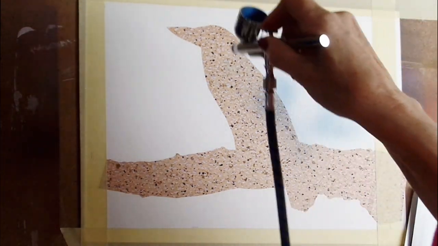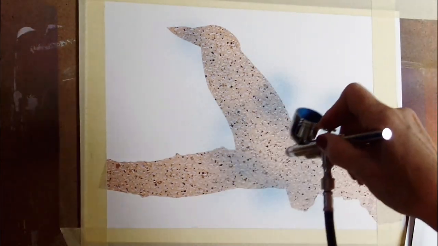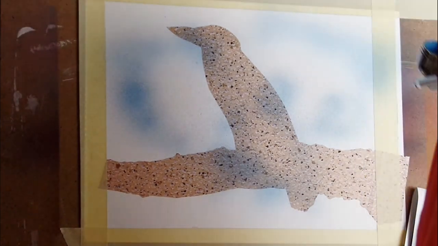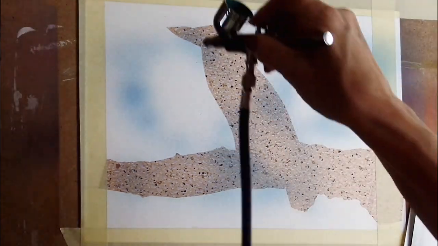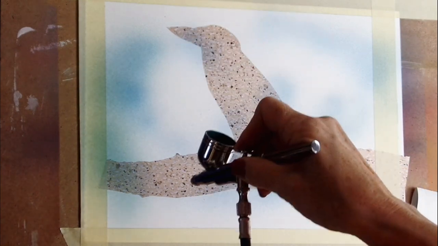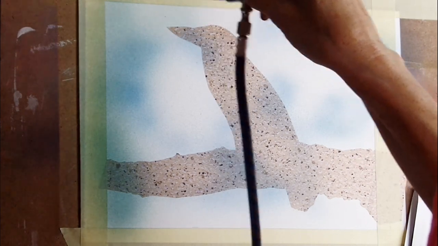Now that I've got my bird attached to my easel I can start airbrushing a background, and the look that I'm after is just something simple like some clouds in the sky. I like to keep my backgrounds uncluttered so that the subject is the focus of attention and I'll be putting lots of details into my bird.